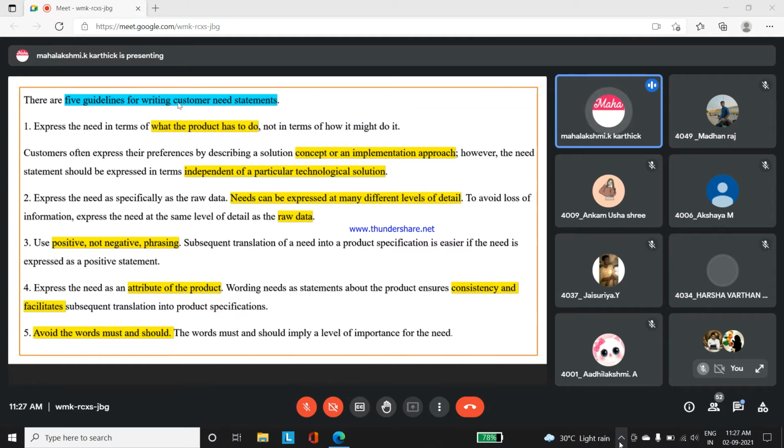Normally you have to write a customer need statement in a positive manner, not with negative phrases. Translating the need into a product specification is easy if the need is expressed as a positive statement. For example, after the discussion, the customer insists some information be included in the product. The need statement should say this can be done, not that it is not possible.